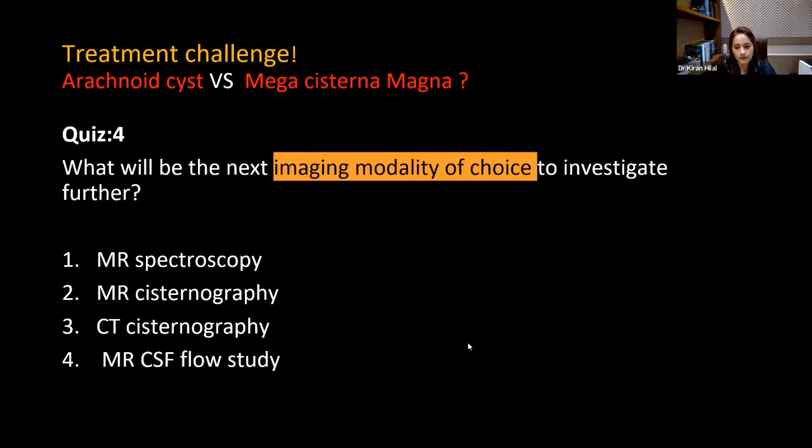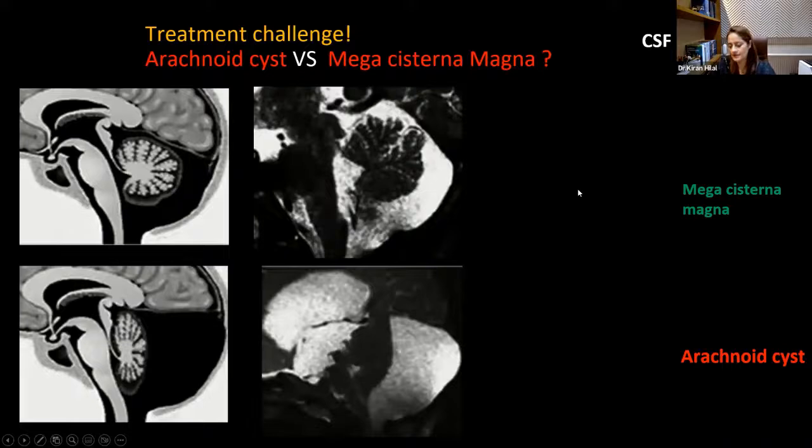So I'm ending the poll. We have 30 seconds are over. I'm going to show you the results. The majority, 58% of you, are thinking about the MRI CSF flow study, but there are people who are still thinking of cisternography, or CT cisternography as well. Let's see what the correct answer is. Let me close my quiz. So the correct answer was the MR CSF flow study.